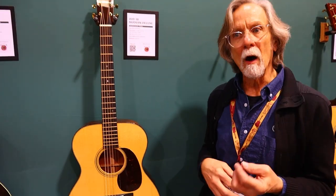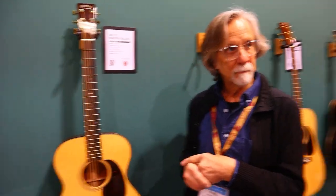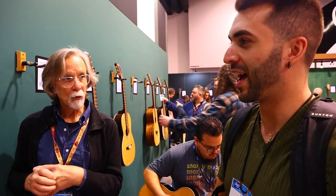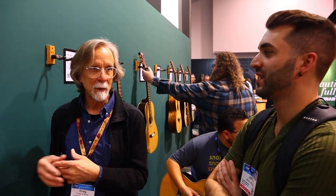So in other words, your guitar already sounds open. You know how people say, oh, wait till that opens up, it's going to sound really good. Yeah. It's already open. I'll put a little process on the screen. I'll try to show you guys what it's about, how they do it. Torrefaction. Yeah. This is torrefied tops. That's what that means. Gotcha.